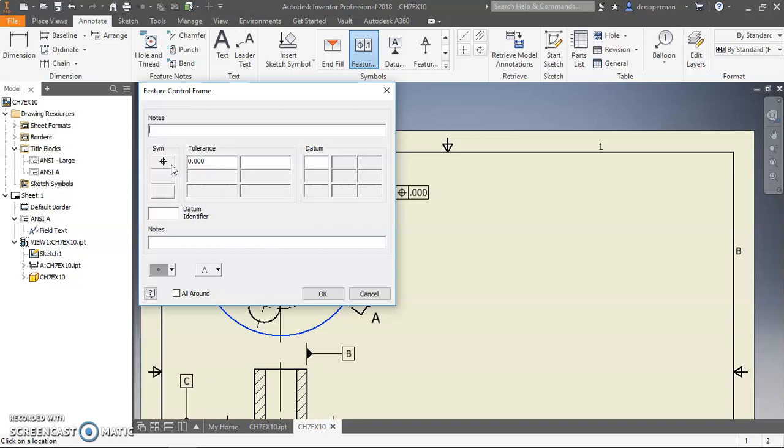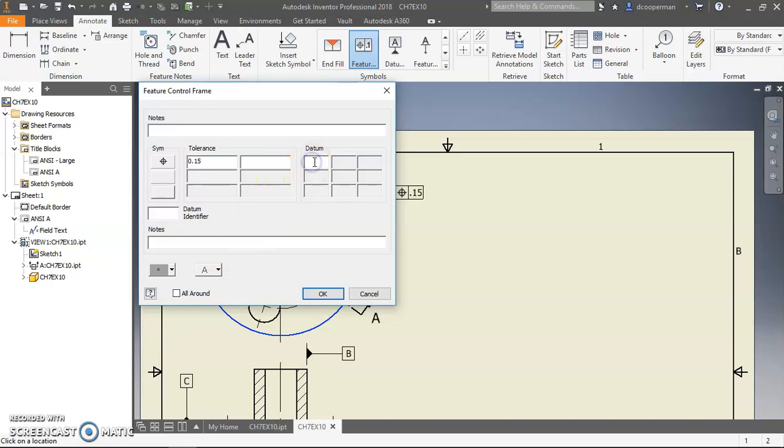If you look on the Chapter 7, Exercise 10 sheet, it says a true position. So you're looking for the one that has to do with true position, which is on page 280, under location, position, which is actually the default. This one happens to be true position right here. Then the next thing is the tolerance. What is the tolerance? 0.15. And then you can't just say 0.15; you have to say 0.15 from what? You have to give it a reference.